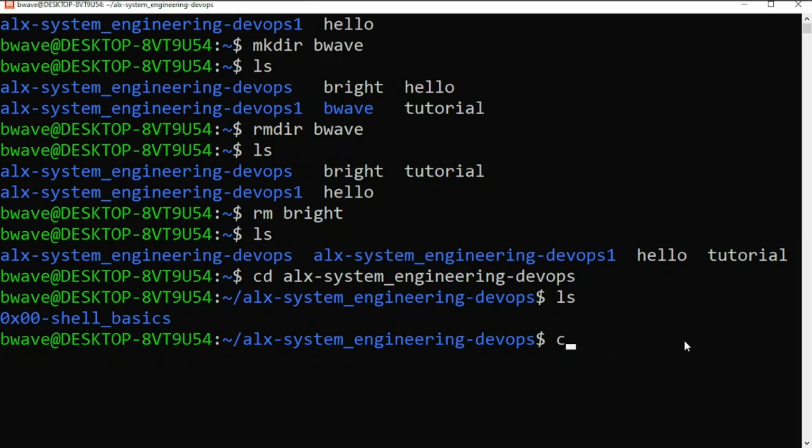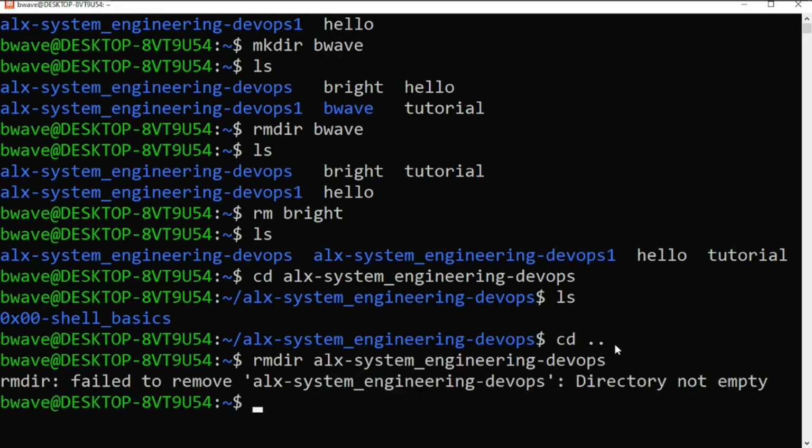So how do I do that? After moving one step backward in my directory, which is the cd space dot dot command, I'm going to try to remove this folder that already has content. An error is going to be given to me.